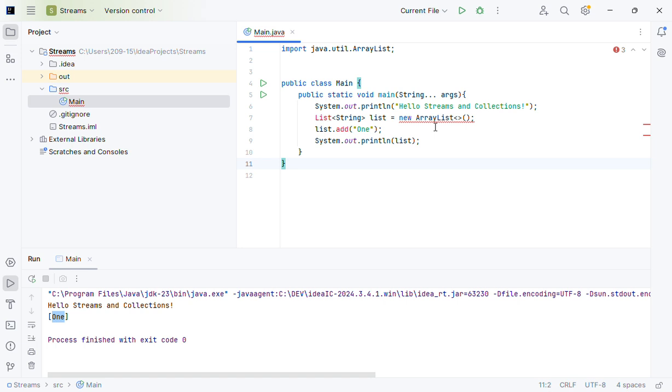Why is it needed? Because Java wants to save some memory. When you write code, you don't need the list as long as you don't define it. And as soon as you define it, you need it. So that's why you have to download it to your project, and it will be there.